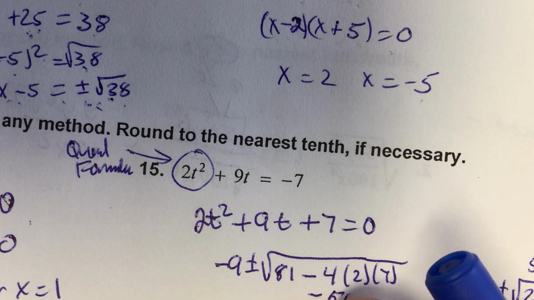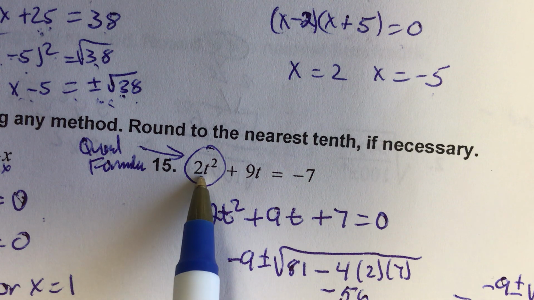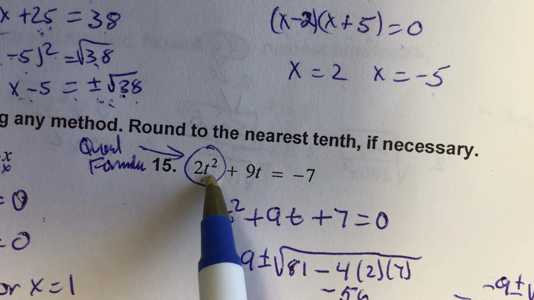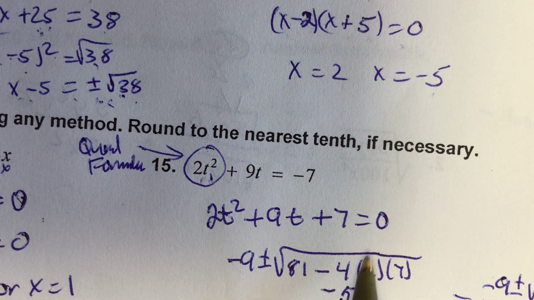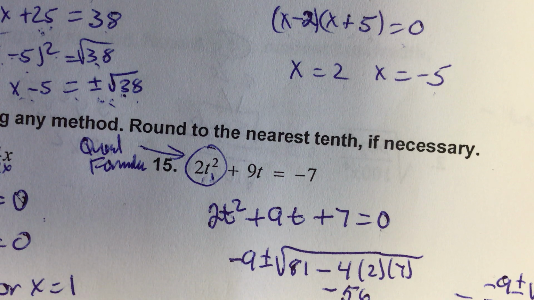Next question. Here, I again look at that first term. This squared term is the giveaway as to what is going to be easiest to solve the equation. The minute I see a 2 in front of the t squared, I'm thinking I'm going to do the quadratic formula. Now, are some of these factorable? Yes, but you'd have to use the box method to factor, and I'm not a big fan of the box method, so I'm just going to use the quadratic formula. In order to use the quadratic formula, again, you have to set the equation equal to 0. So I had to add 7 to both sides of the equation. Now, at this point, I'm going to simply use the quadratic formula.